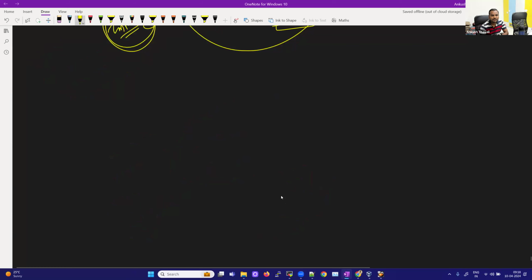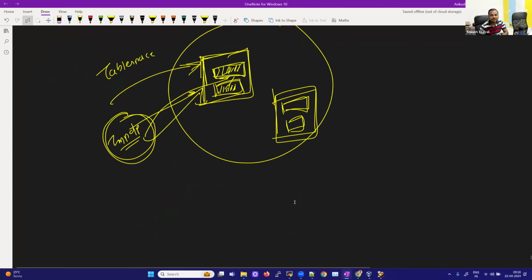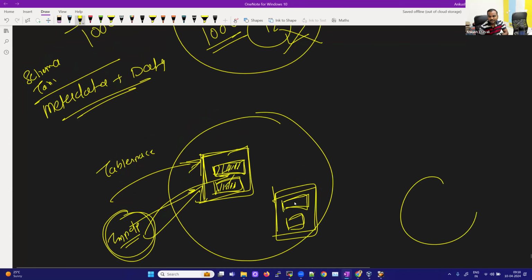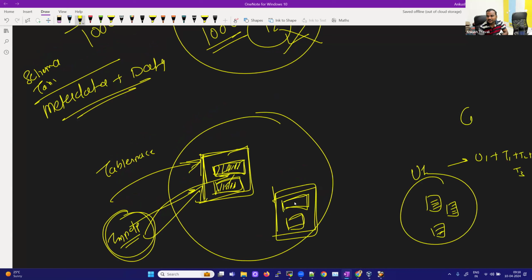I'll give you one example. Let's say I have one schema, and under that schema I have these tables which have some data, and the schema name is u1. If I take the backup of schema, it will take the backup of t1 plus t2 plus t3. But when I'm taking a backup, I have mentioned that content equals to metadata only, meaning I want to take the backup of only metadata.